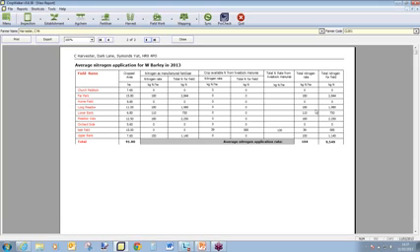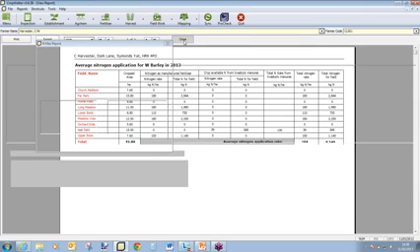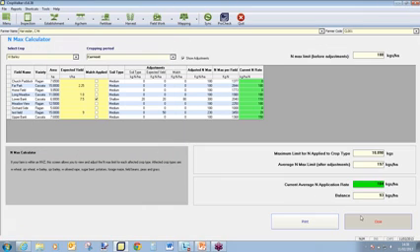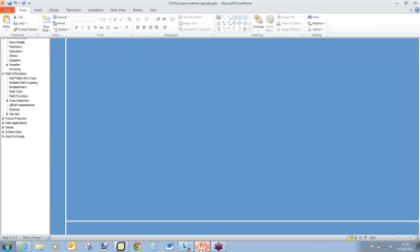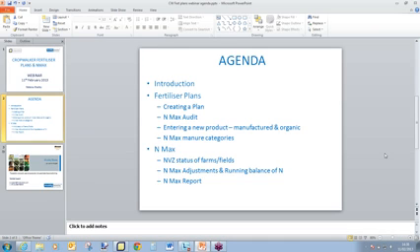Then got the last two columns, total nitrogen rate from both manures and fertilisers that has been applied. Again, per hectare and then for the whole field. As I showed you in that fertiliser plan report, this can also be printed or sent by email for your records. I now just close out of there, close that, and go back to my agenda before I answer any questions.